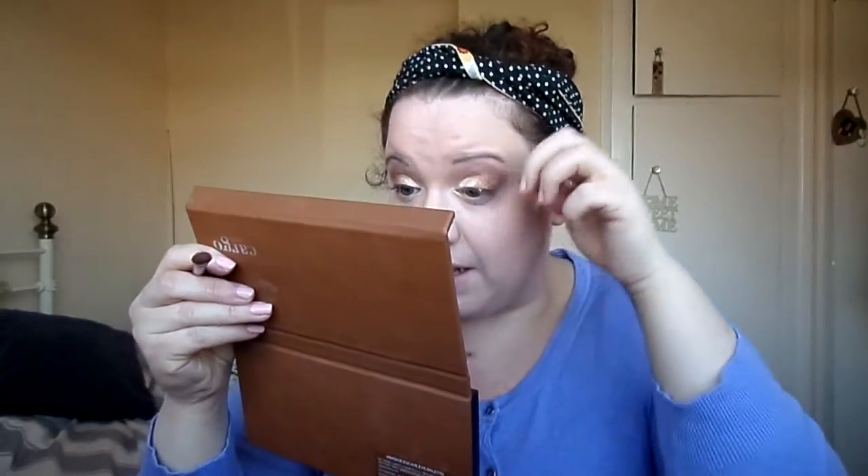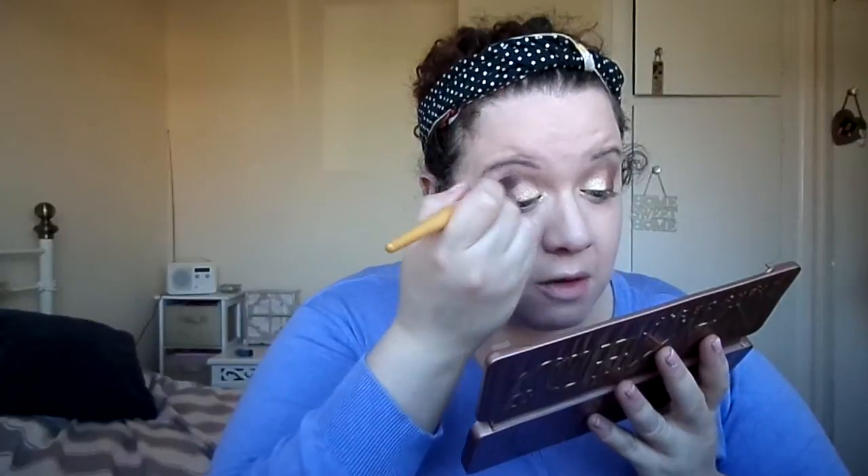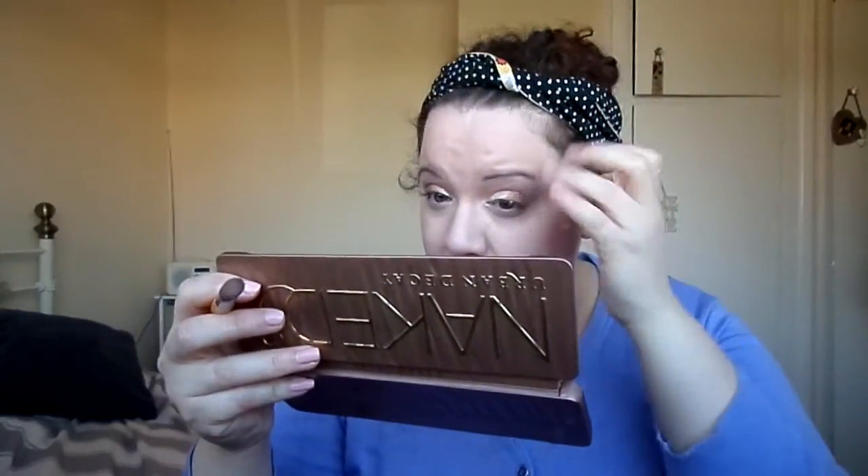They're so pigmented, these eyeshadows - they're just so beautiful and give such a lovely finish. I don't think I brought a very good blending brush but we'll give it a go. I'm just going to blend all those together because otherwise it looks too harsh. I'm using my Naked 3 palette brush - I've not come very prepared as usual. As it's evening, it's difficult to get the best lighting. I'm going to take a bit more of Strange from the Naked palette and blend it up here. It's a really good brow highlighting colour for me - it's the right side of pink for my skin tone.